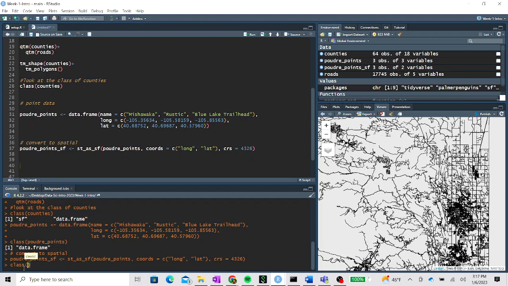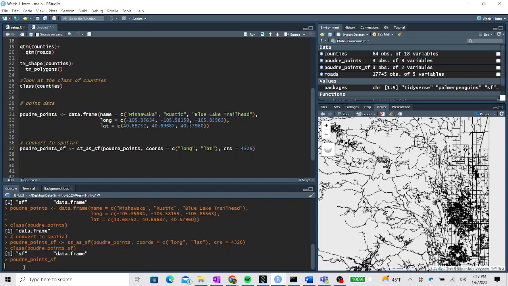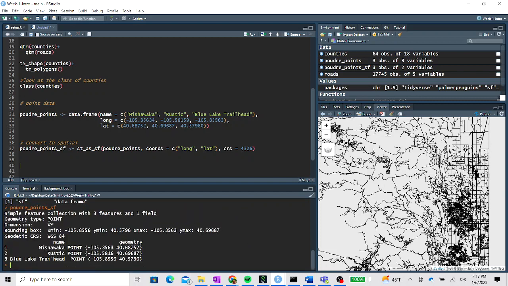Now if we look at the class of our new pooter_points_sf object, now it is a data frame and an sf object. And if we print out the details here, now instead of looking like data frame metadata, it tells us it's a simple feature collection. The geometry type is point. It tells us the CRS and then all the attributes tied to it, which in this case is just names.